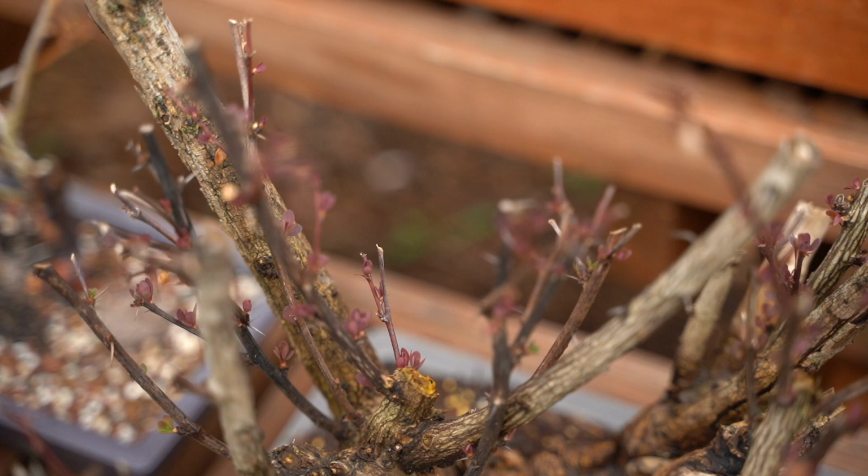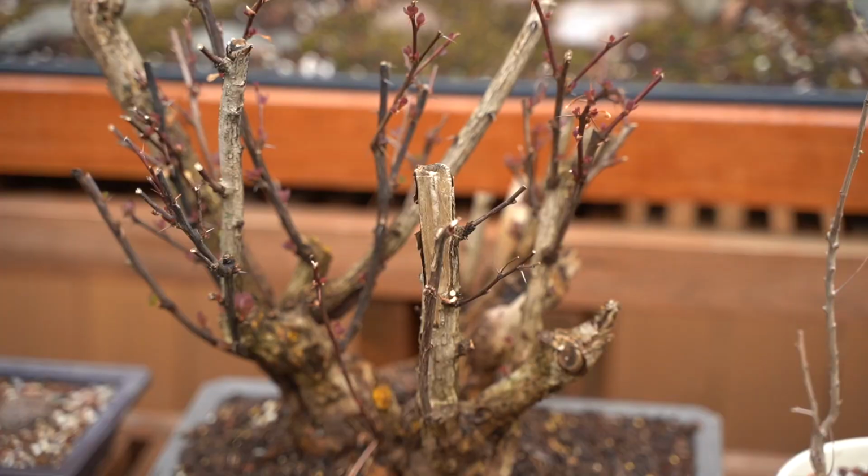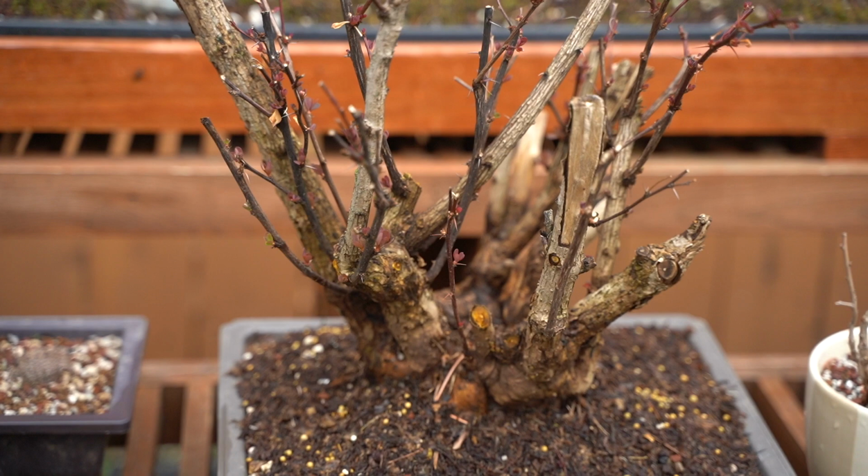So this is one of the trees. We've got some growth in there. Looking real promising that this one's gonna do some really cool things this year. So I'm looking forward to that one.